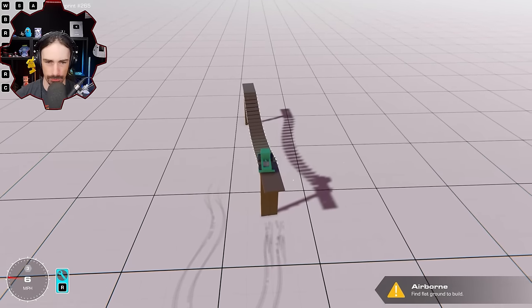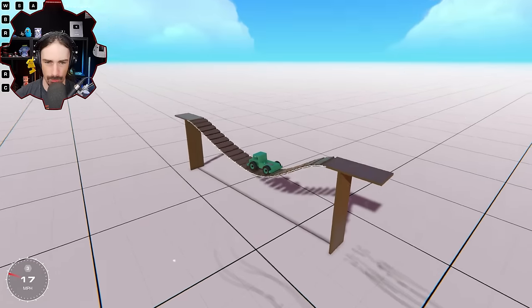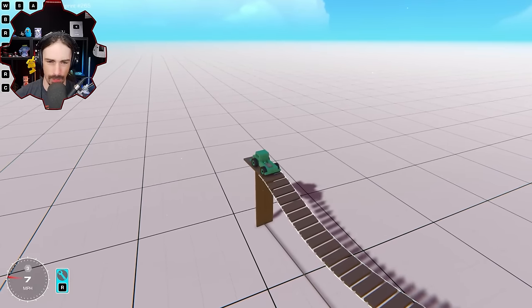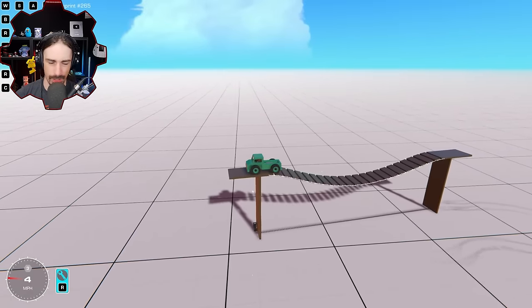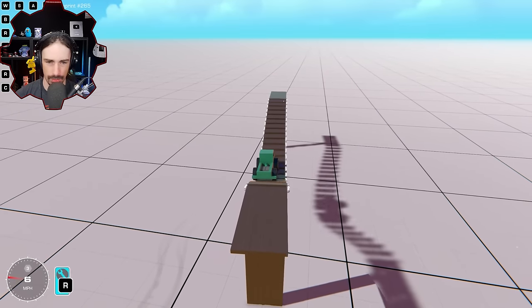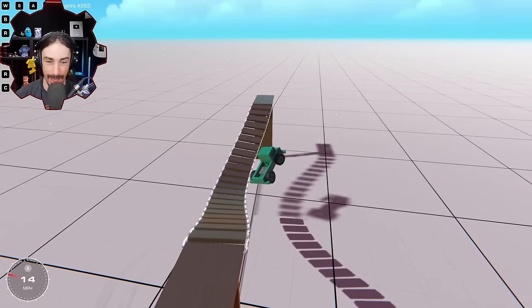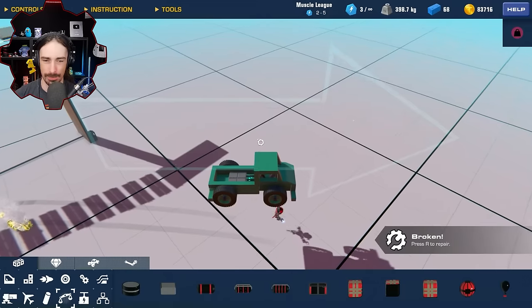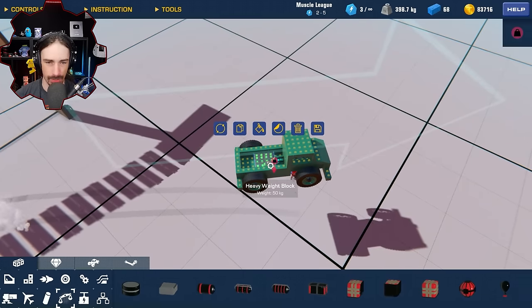All right, I'm going for it though. All right, double the weight. Whoa. Okay, I think I may have gone too far with 2500, but I'm gonna stick with it anyway. But just seeing how much of a difference in the sag, the bridge sag on that. Uh-oh, I'm falling off. The side wobbles is so cool. I'm just gonna go in factors of two, so we're gonna double again.